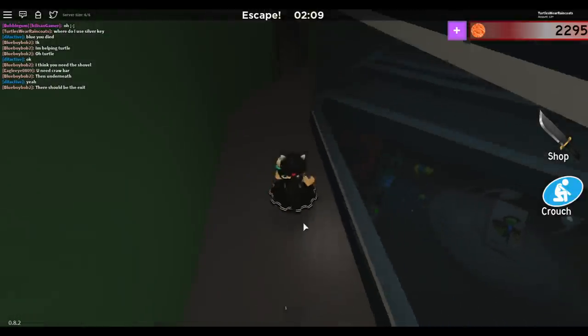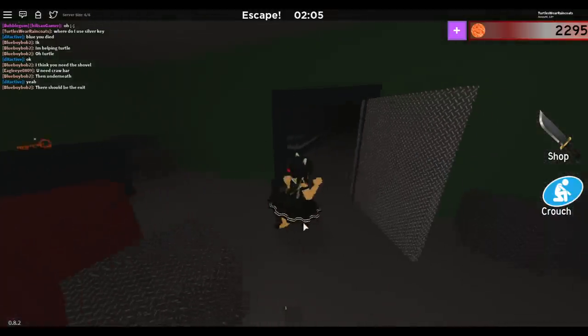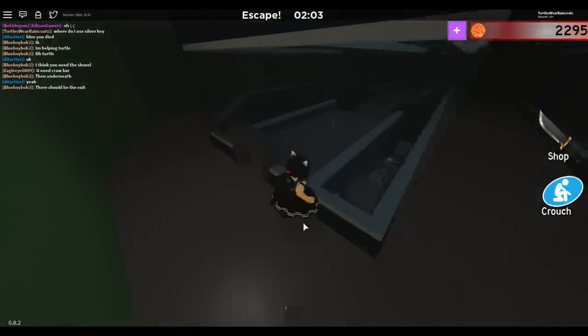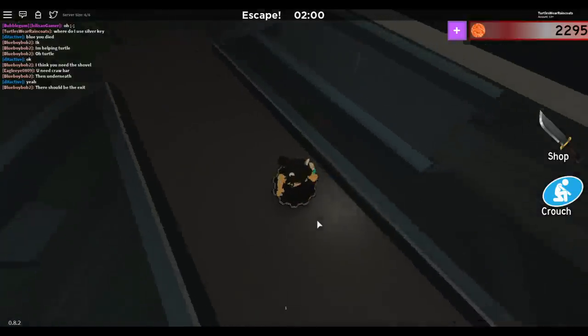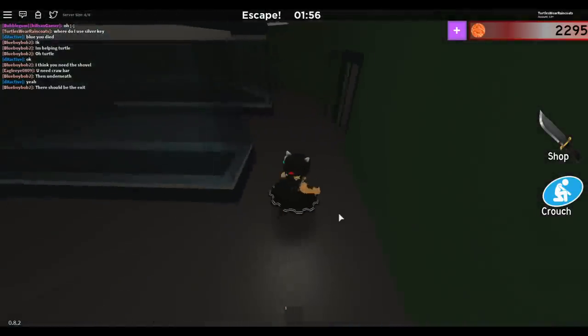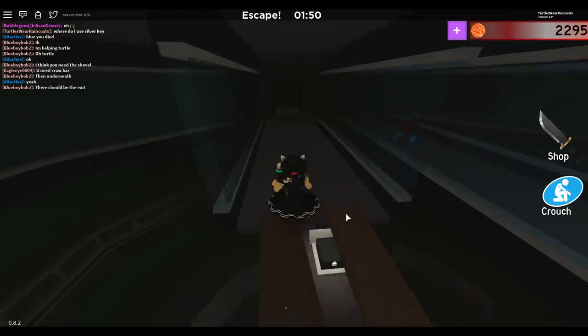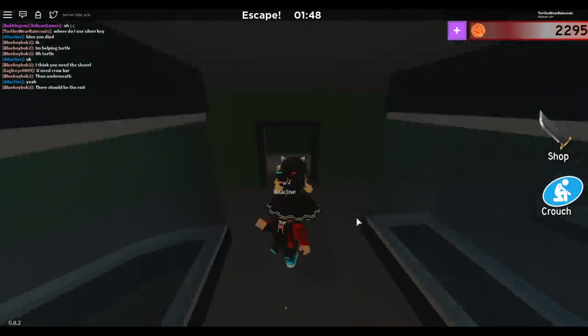There should be the exit. Yeah, but we need the shovel. Who has... Okay, I heard something. Did you guys do the shovel part? Hello? There should be the exit. Where? Did you guys do the shovel thing? Yes! Okay, it's downstairs. Okay. Oh my gosh, we have a minute and 49 seconds.